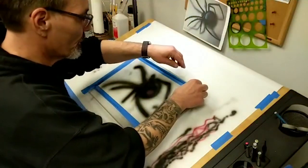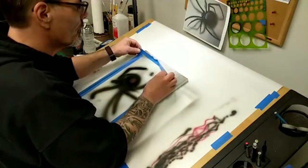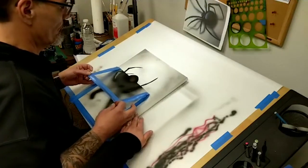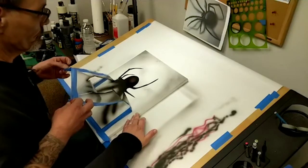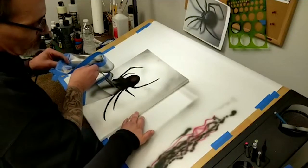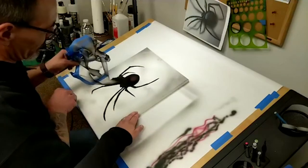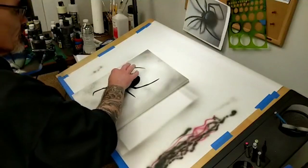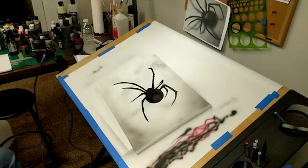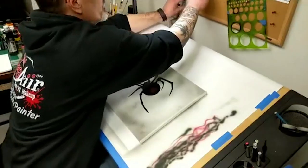So I can remove the frisket film at this time. Another alternative to frisket film is actually contact paper. Probably going to be a little bit cheaper to use. Same concept, same theory. You can see through it. You can use any kind of printout behind it and trace it.